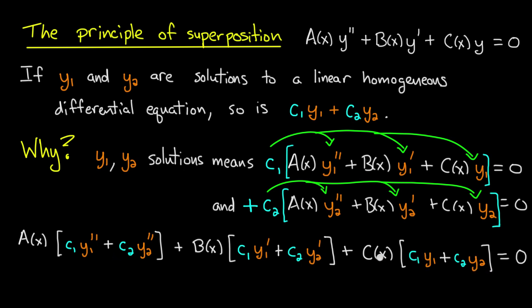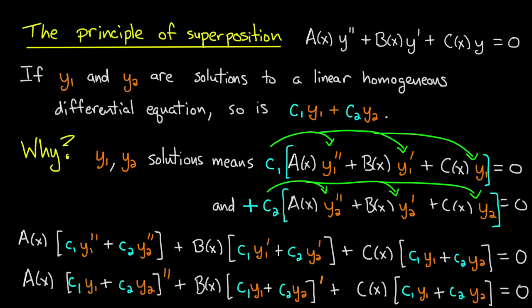Now what can I do with these? The property of the derivative is that it respects addition and multiplication by constants. So what I can actually do is pull the second derivative out of this entire sum, this linear combination, pull the first derivative out, and just leave this one like it is. So this equation becomes a of x times the second derivative of the quantity c1 y1 plus c2 y2, plus b times the first derivative of the quantity c1 y1 plus c2 y2, plus this guy.